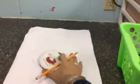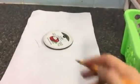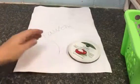So again, we don't want to start in the middle, because if you start in the middle, then you can't get as many oranges. So we always want to start kind of near the corner. Just like anything, you have to hold it down and you're going to trace. Now, we do not want to overlap. We don't want to move this over just a little bit and have them inside. So we want to move it all the way over to the other corner.